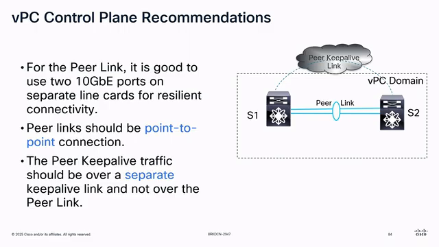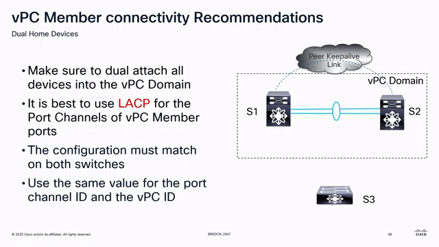You can go online at cisco.com and find the calculator. If you don't, let me know, I can send it to you. It's actually in the documentation as well. It will tell you how to calculate what bandwidth you need between those devices. And then keeping the keep alive, like I said, separate from the peer link is important, because we don't want to get into this unknown situation. And finally, like I said, we use LACP. Make sure you dual attach all the devices. If you have an orphan port that is connected, unfortunately, there's nothing we can do about that until these devices become much more capable. Hopefully, you don't have a VPC failure and switch to the other side. But if it does, then you might have an outage for that orphan port.